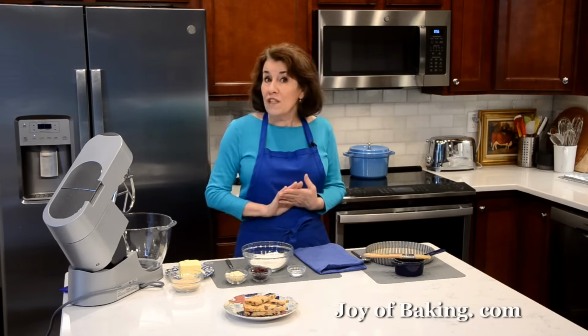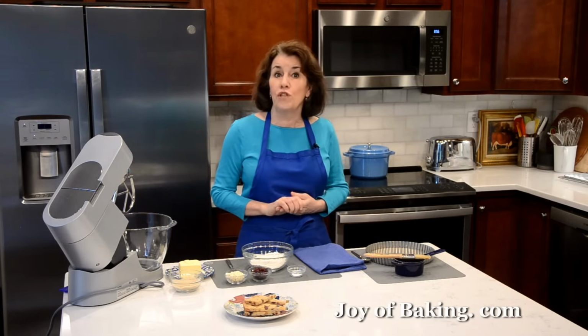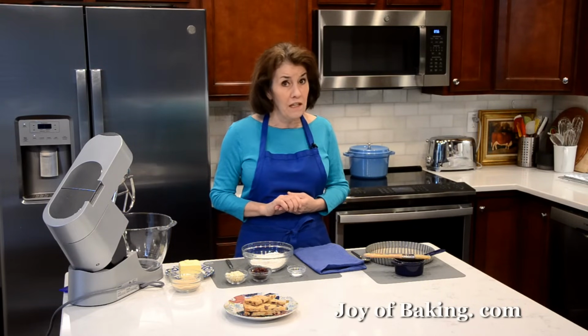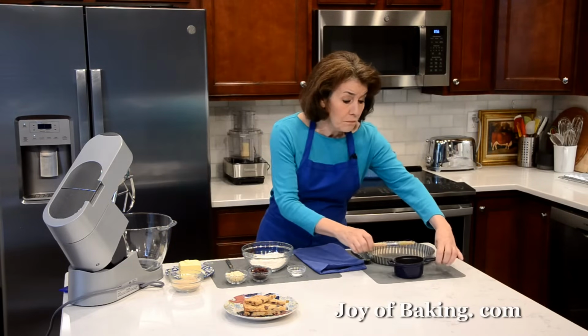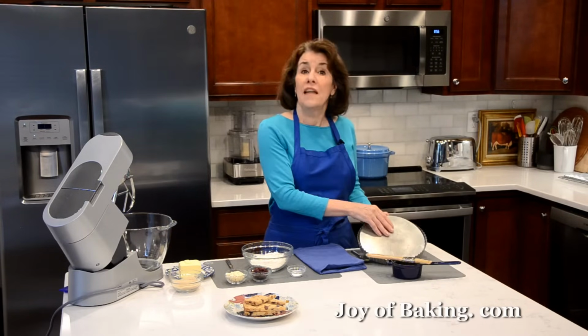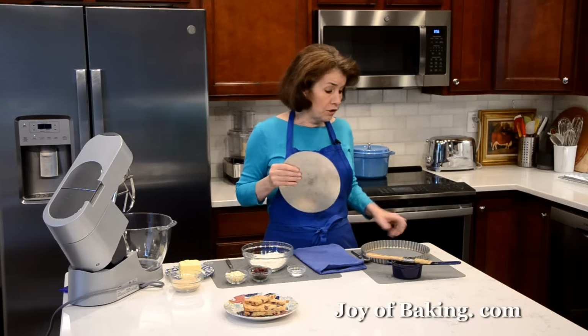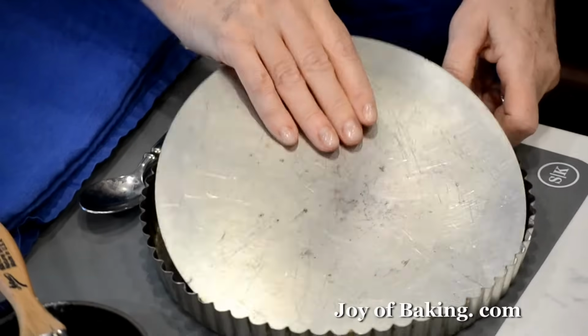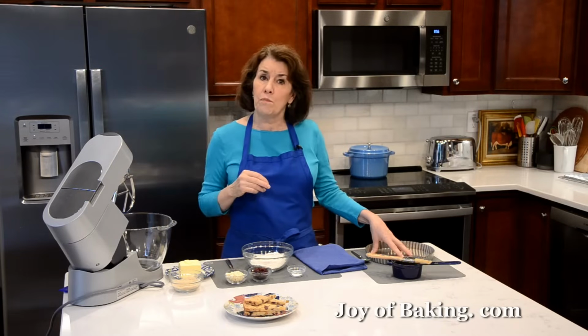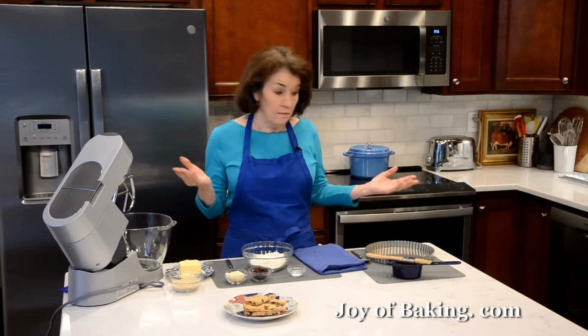So, the first thing that you will need to do is preheat your oven to 325 degrees Fahrenheit, which is 165 degrees Celsius. And then you will need a 9-inch, which is 23 centimeter, tart pan. I have one with a removable bottom like this. If you didn't have a tart pan, you could use a springform pan.